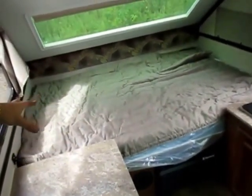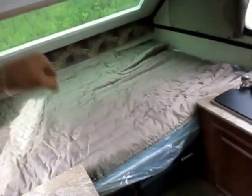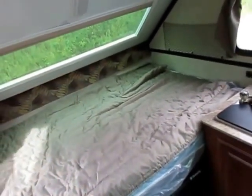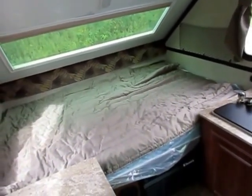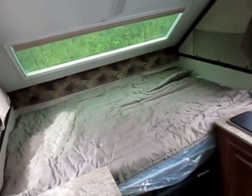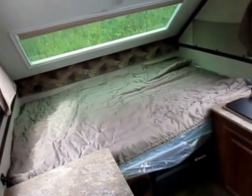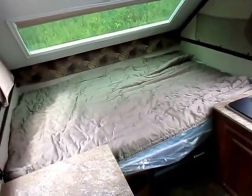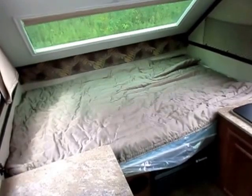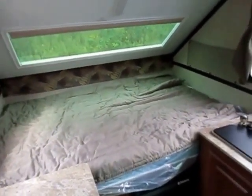Your bed up here, this is what's cool. This is a great couples camper. If you don't want to mess with the actual cranking up and down of a manual conventional pop-up, but you don't want to haul a big traditional travel trailer behind you, this is it. This is a sweet little fold-down couples camper, great for jet setting around on weekends. We sell these a lot to couples who have a big fifth wheel in Florida, Arizona, Texas, Miami, wherever, and they want just a runaround weekend trailer. That's who this is for.